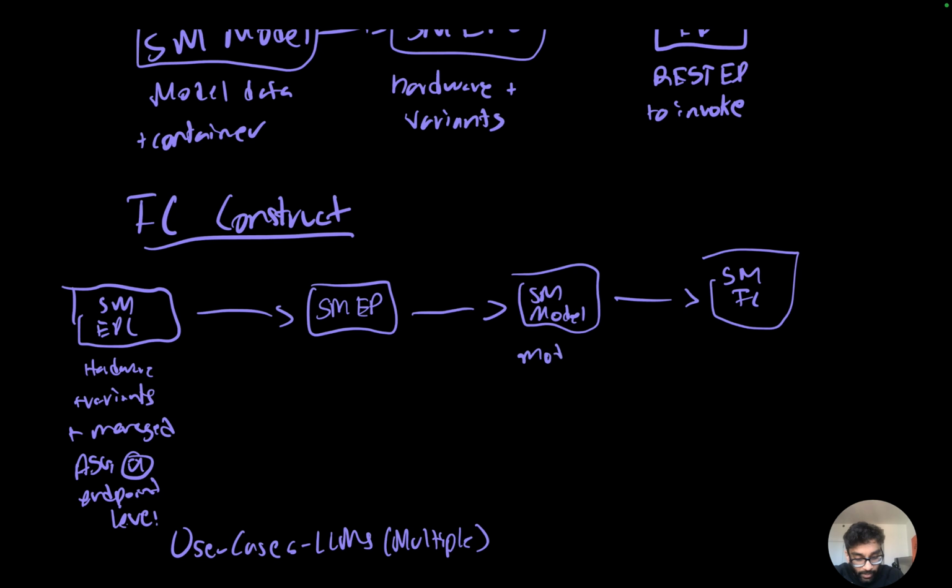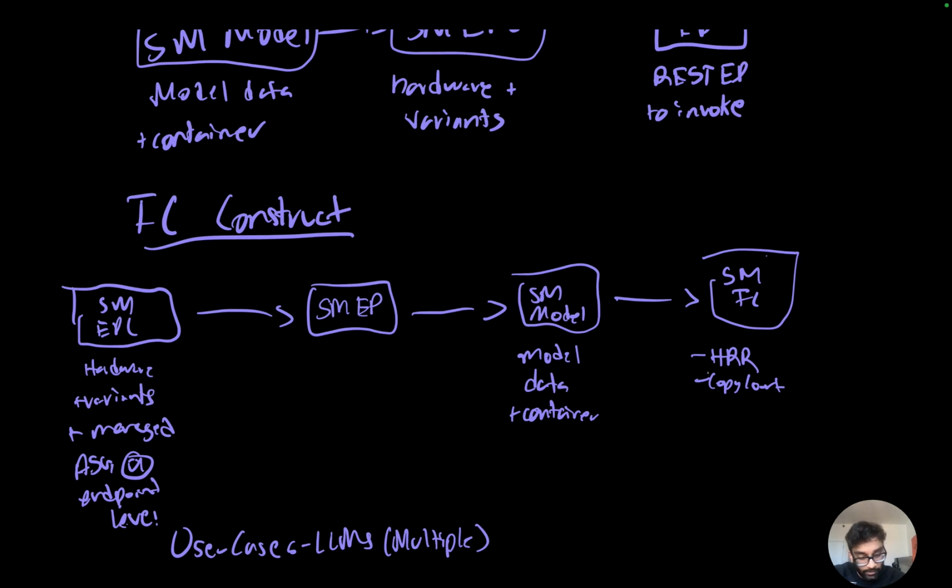So here we specify the model data and container like we always would. And what the IC does is it absorbs that model and it adds those hardware resource requirements and that copy count, and then you can create these. And this, just like the endpoint, will take a few minutes to create because we're provisioning the resources underneath the hood depending on what you've specified for the hardware resource requirements. And you're enabling that copy count.